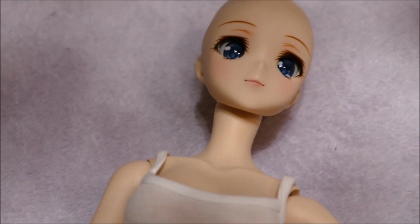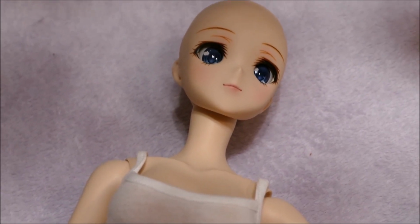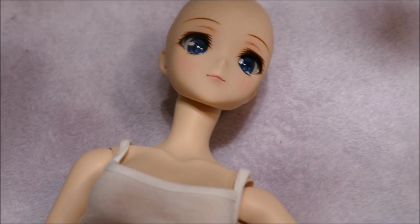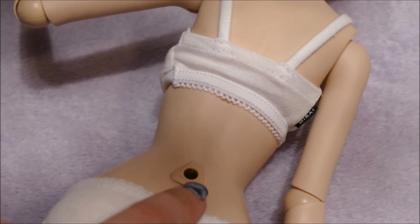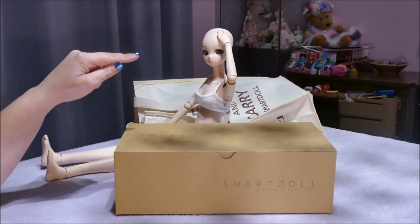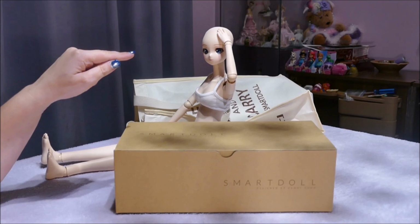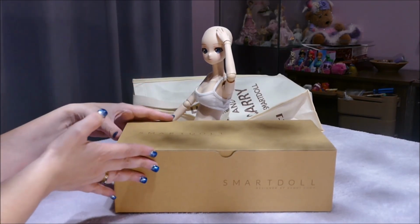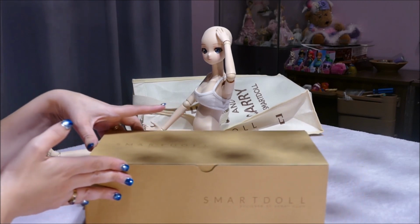So let's stand her up and have a look at some of the accessories I got, including the stand for her. Now, smart dolls are meant to stand by themselves, but there is a support structure which can go into the back of here. We're going to look at that before we stand her up and get her dressed. So while Starlight sits here and recovers from her migraine from me pulling her body in all these sorts of weird ways, let's have a look what's in the box.